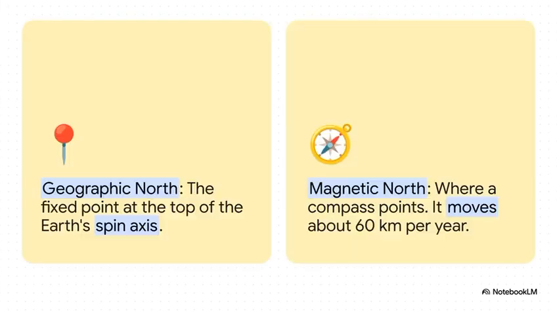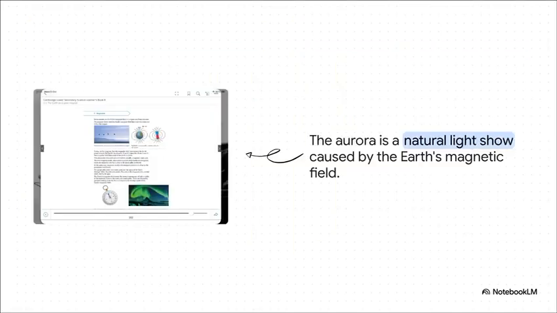Now here's a fun fact that trips a lot of people up. You know your compass? It doesn't actually point to the geographic North Pole, the very top of the globe. Nope, it points to the magnetic North Pole. And get this, that's a completely different spot, and it's on the move. It's currently wandering about 60 kilometers every single year. Crazy, right? And our planet's magnetic field does way more than just guide compasses. It actually protects us. It acts like a giant invisible shield against all this nasty radiation streaming from the sun. And the best part?